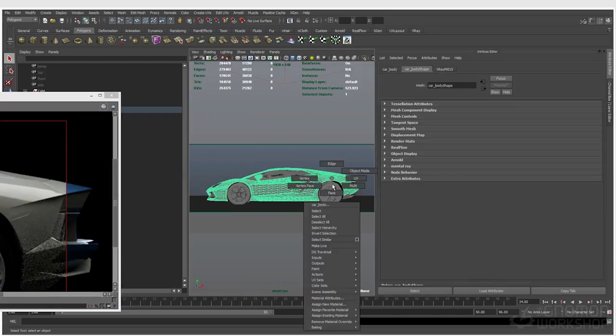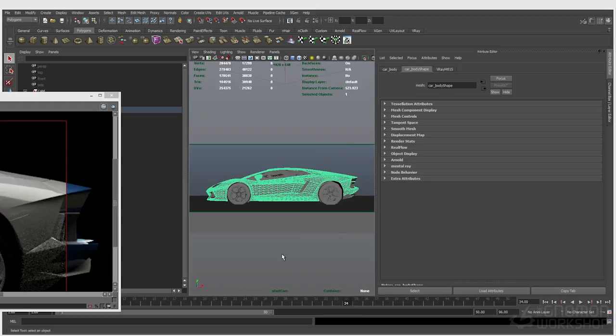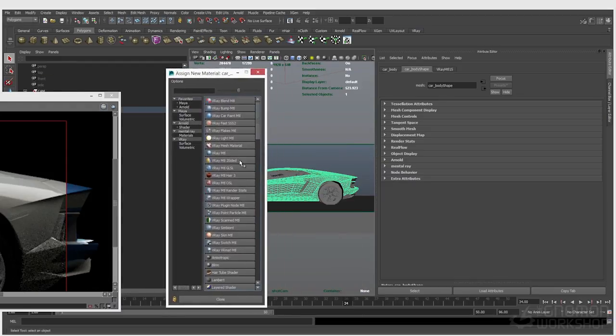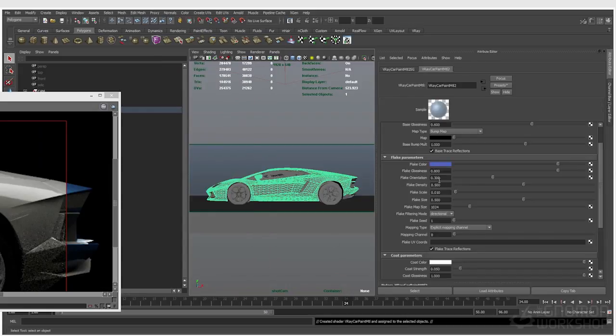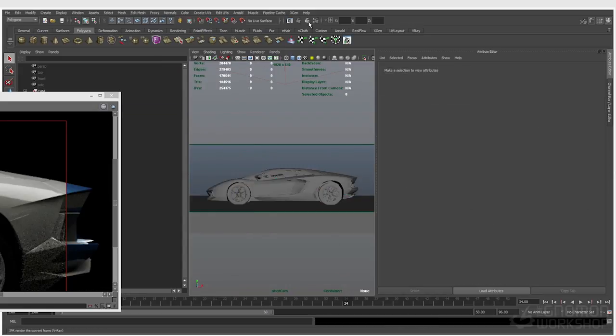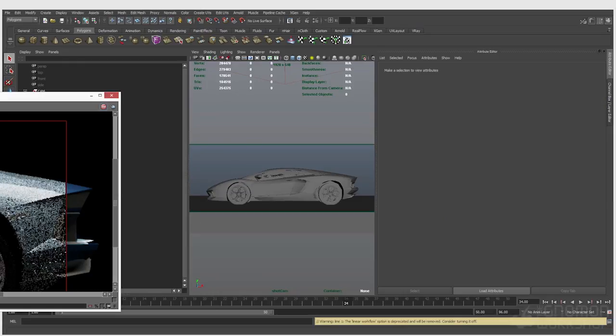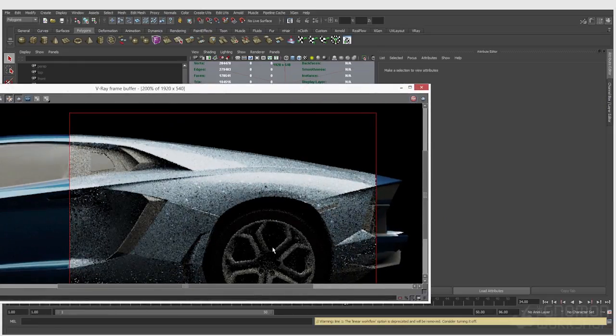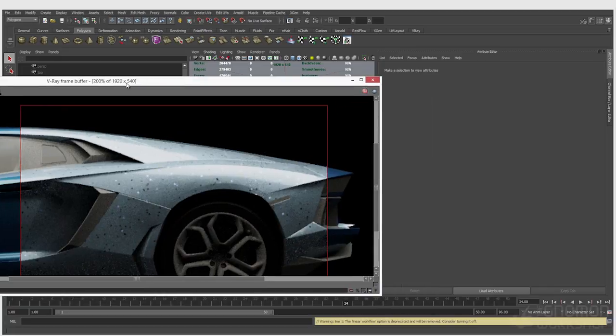So I'm just going to assign this body of the car here a new material. Oops. And this new material, we're just going to select our V-Ray car paint. And let's see what this looks like just going in and rendering the default. There we go. Pretty interesting. So you can see the dialing that I went in and did on this other material here. But just looking at this here, you can see that the flake has to get dialed in specifically. And two, the rest of the color got adjusted. So let's just kind of make a new shader here.